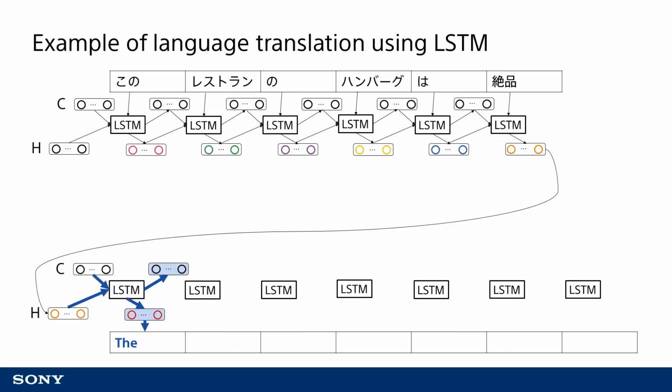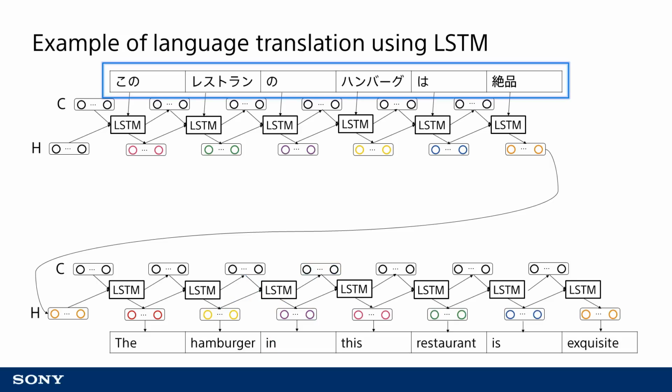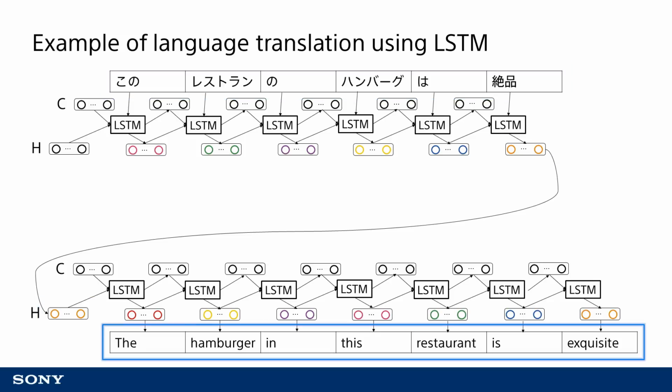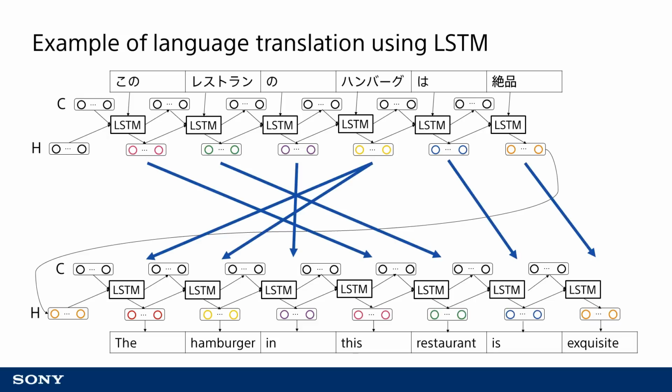From the first vector, the first word is output. Then a feature vector is generated from the first vector and first word to produce the second word. This process continues for all words. This process is similar to that of a person who reduces the content of a sentence that adheres to a concept and then recreates a sentence based on this concept. However, when a person actually translates content that needs to be translated accurately, I would assume that the process involves finding a corresponding match of each word in the source language.